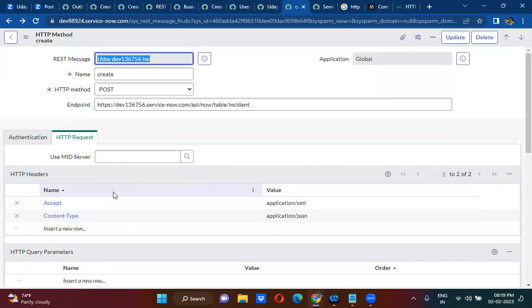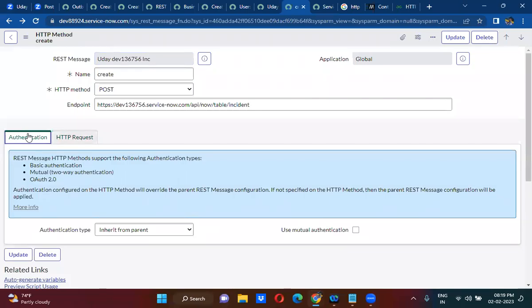As I have already told you, this REST message can be triggered from all the server side scripts like UI actions, business rules, script includes, script actions, scheduled jobs, and a lot of other things.